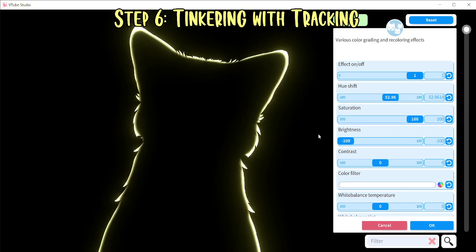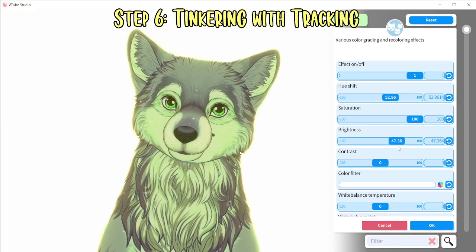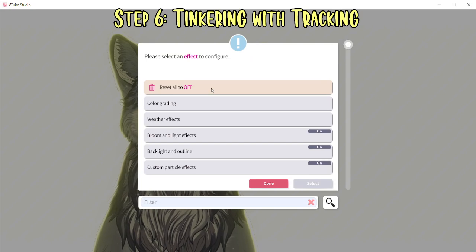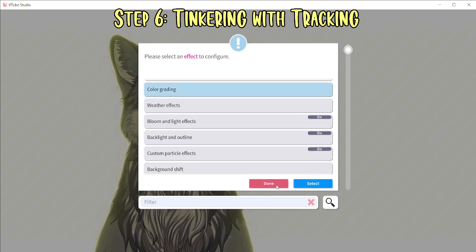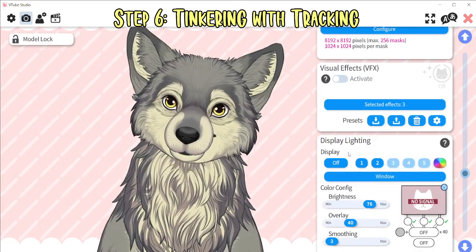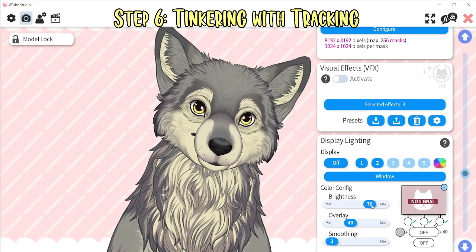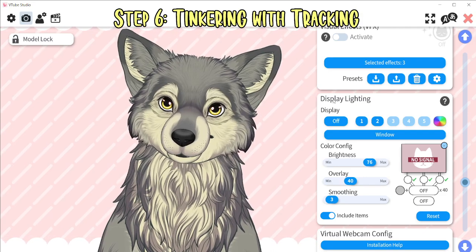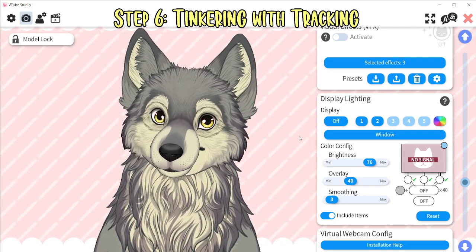You can set these to hotkeys. Probably. Done. I'm going to turn these off. Explore that if you want. Dynamic lighting or display lighting is also similar. Definitely look into a tutorial for display lighting, especially if you're playing spooky horror games.